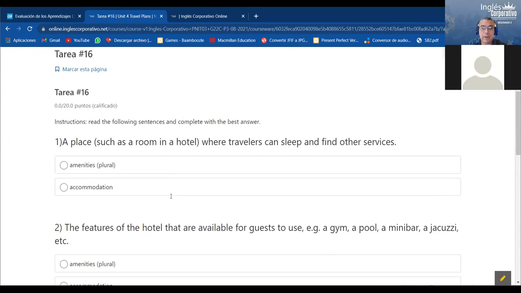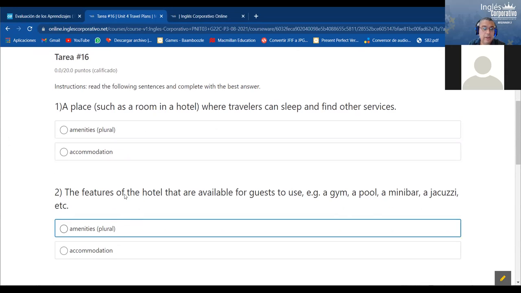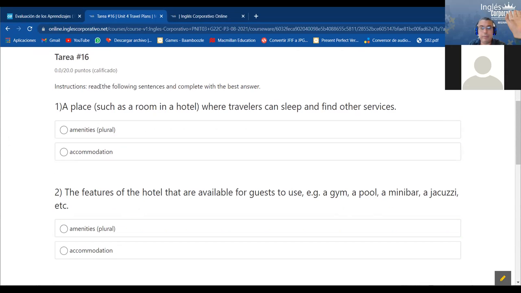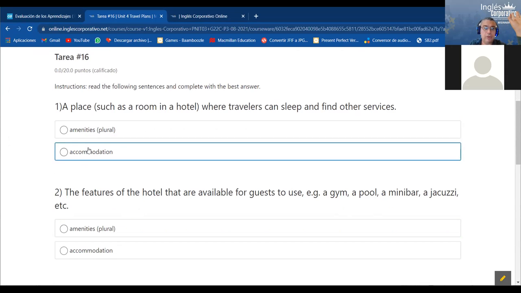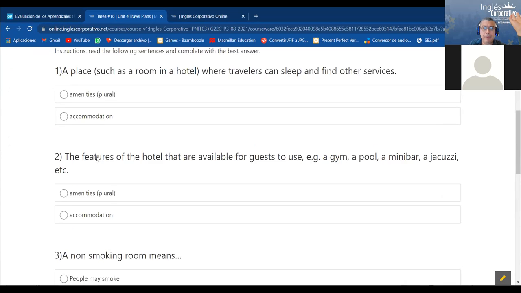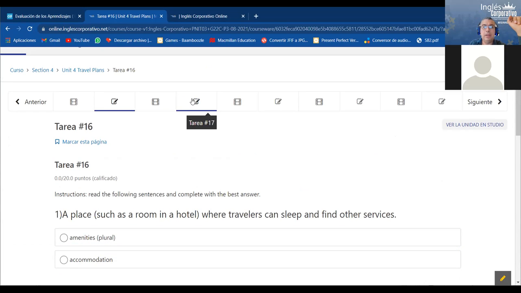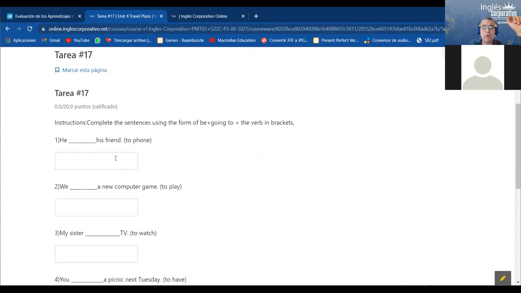Estas son las de ayer, right, estoy viendo que aún no las he hecho. Pero mira, nomás te voy a dar un vistazo, okay. Una de las dos tienes que escoger, right, fácil, en la primera parte, select one of the two, right, the next part, utilizar el going to. Eso lo vamos a ver ahorita.